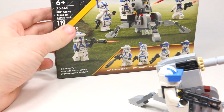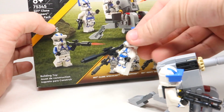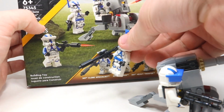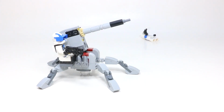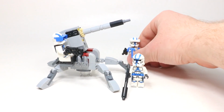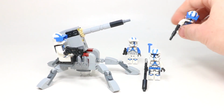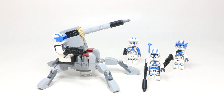Unfortunately, on the box art, you guys will be able to see that the guns actually shoot, and they've got some red lasers coming out of them, and unfortunately to say, I tried that. I was figuring it out for half an hour how to get that to work with these Lego figures. Unfortunately, that doesn't seem to be the case. It looks like there is some misleading advertising there on the Lego boxes, but that's okay because like I mentioned, these are still pretty cool Lego minifigures, and you do get 4 of them in this set, and even though they don't shoot, it's pretty awesome.